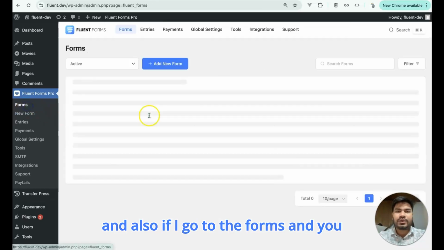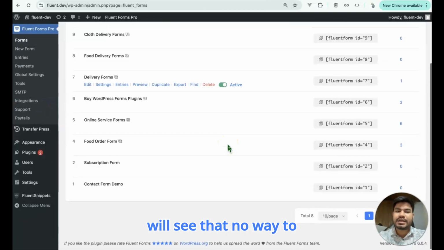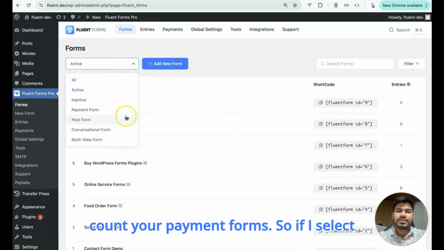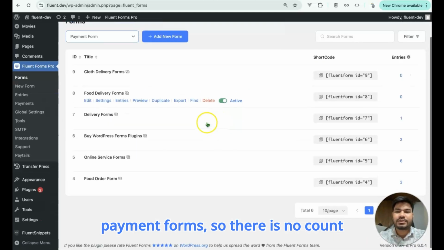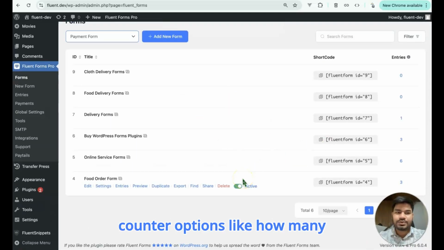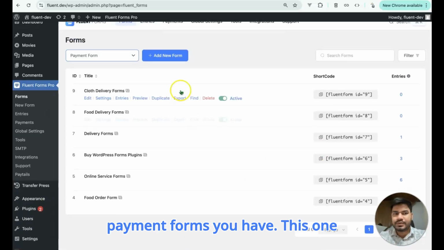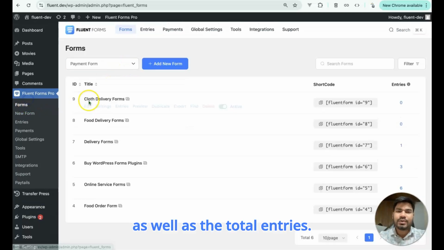Also, if I go to the forms, you will see there is no way to count your payment forms. If I select payment forms, there is no counter showing how many payment forms you have, as well as the total entries.